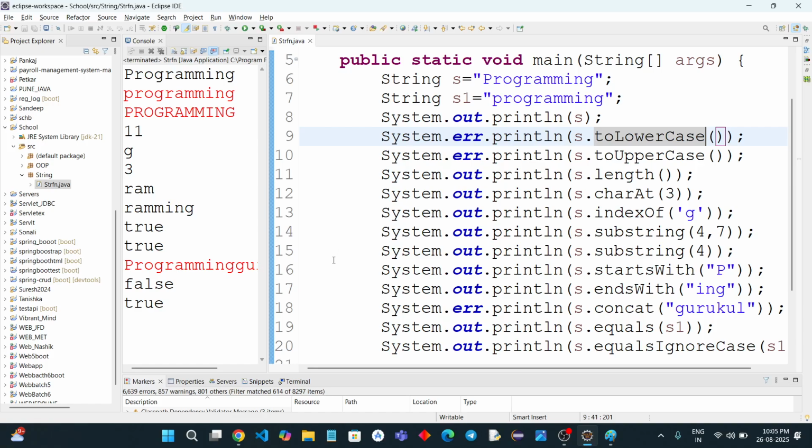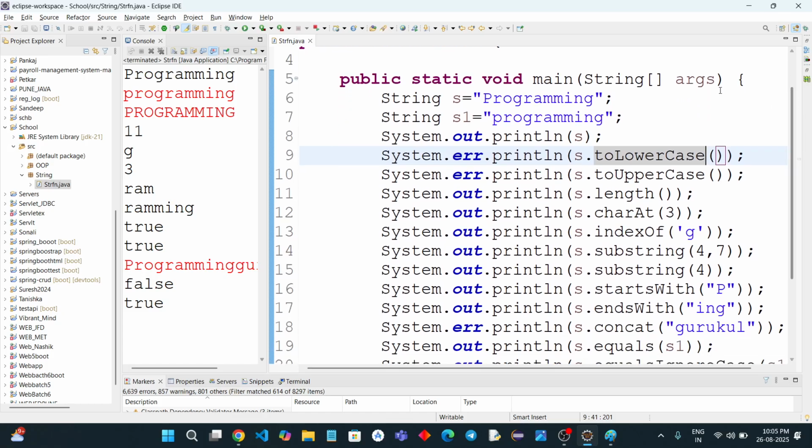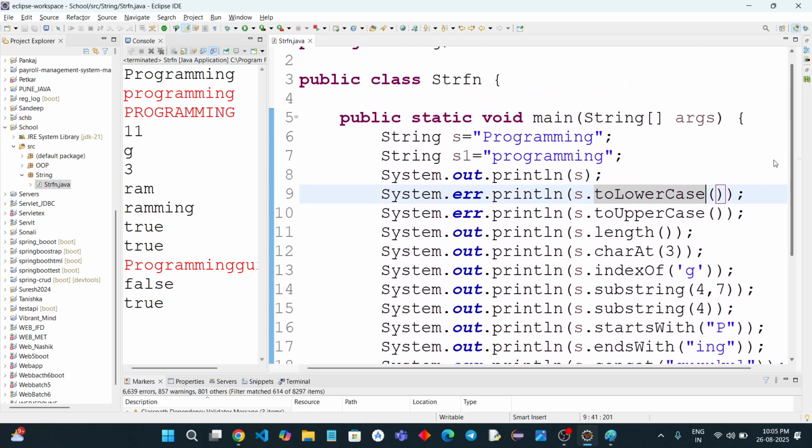So we are seeing the functions. It's very simple things, and Java string has a lot of functions. Based on need, we can use those functions. So after that, don't just consider the string as just for storing a group of characters. It has a lot of functions to convert that string. We can add extra string. We can convert to lowercase, uppercase. We can get the length. We can find the characters. We can check the index. We can extract the substrings. We can check whether it is starting with this, ending with this. So all these facilities are provided by the string functions.